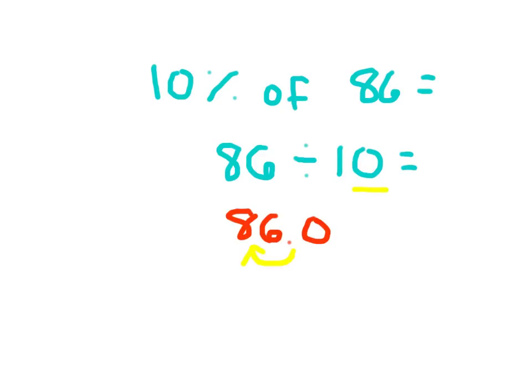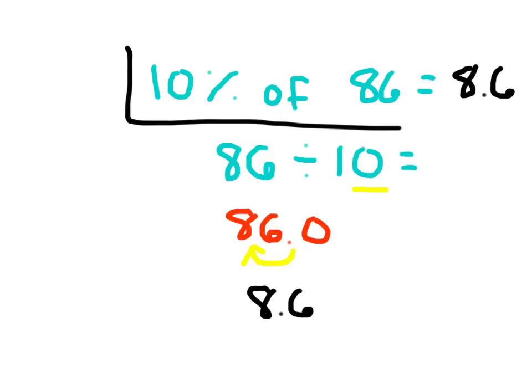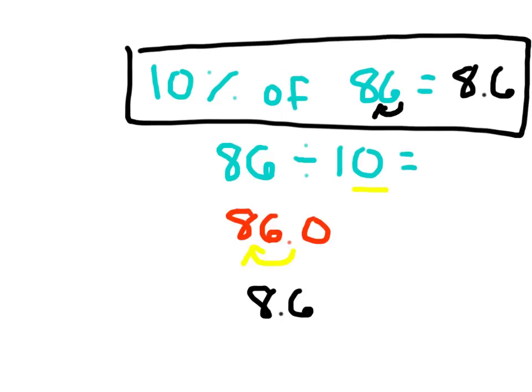And then so my answer is what? That's mental math there. One digit over to the left, that's it. Divide by 10. Here's my division to support what it is that I'm doing. 86 divided by 10.